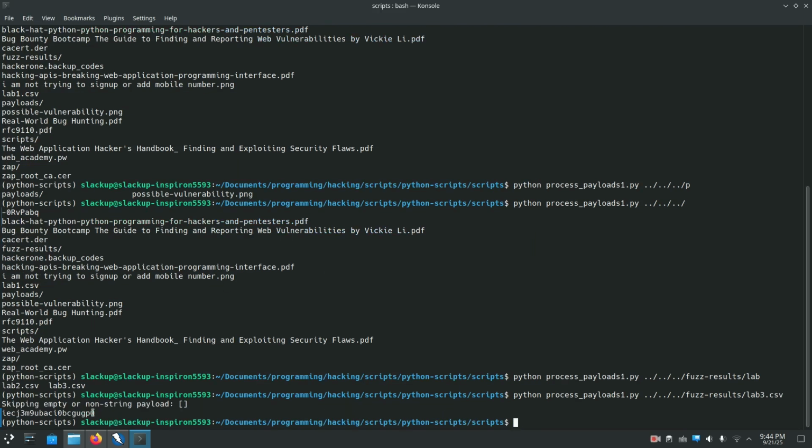Okay, so this is our password, 20 digits character password.